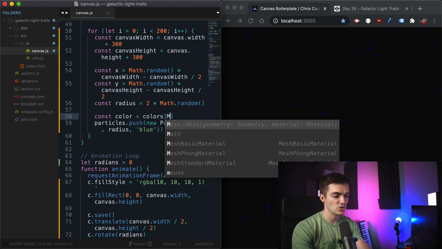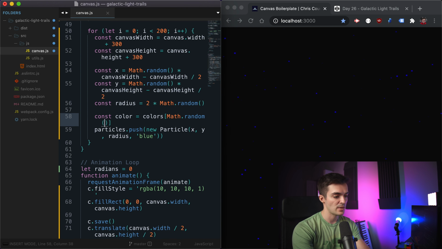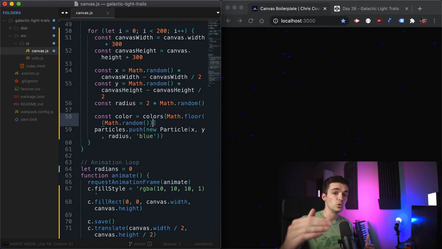So in order to select a color at random, we need to access a specific index at random. And to access a specific index, we can use math.random, which, remember, always generates a value 0 to 1, but that's not really what we want, because we can't select an index with something like 0.5 or 0.75. We want a rounded number. So instead, we're going to use math.floor, which is basically going to always give us the rounded number to the bottom of what we have. So if we use math.floor with math.random, we're always going to get 0 no matter what.